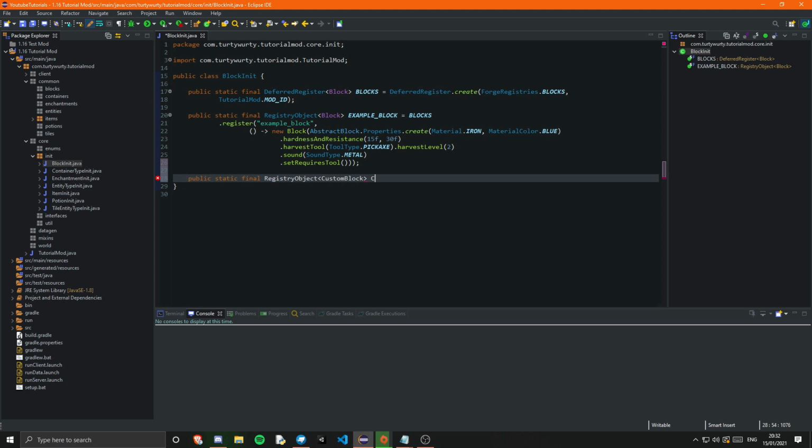That will be equal to blocks.register custom block, and that will be a supplier of a new custom block.